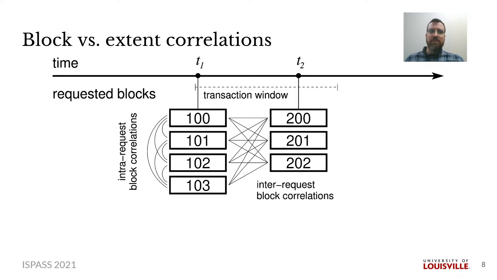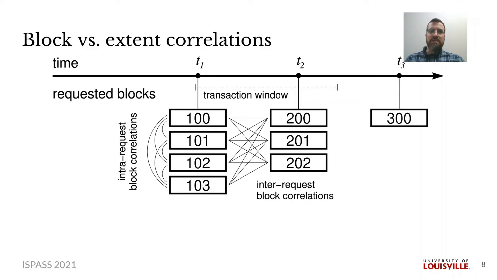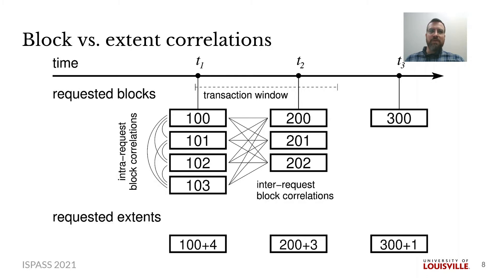Together, all seven of these blocks form what we call a transaction. Lastly, suppose that a third request occurs sometime later, outside of the transaction window, and we'll start a new transaction. All these are block correlations. However, data requests, especially in the block layer, are not made for individual blocks, but rather contiguous regions of blocks specified by a starting block and size — what we call extents. We can greatly simplify the number of correlations by considering only extent correlations. We can infer associated block correlations from any given extent correlation. Focusing on extent correlations rather than block correlations greatly simplifies our problem.